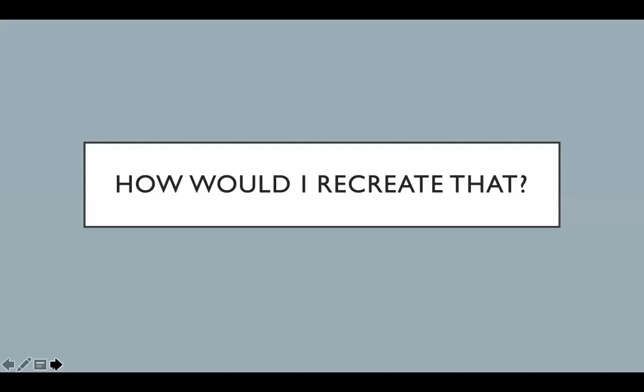So the last category of pictures I think we should look at today are ones that are just so creative in the way that they have recreated the original art. Some art is not easy to reproduce, whether it's abstract art or just incredibly detailed. People had to get very creative in the ways that they come up with to get the effects of the original painting. So we're going to look at several like that.